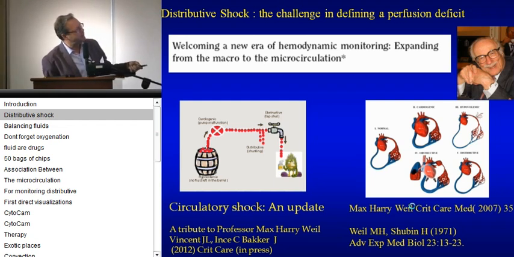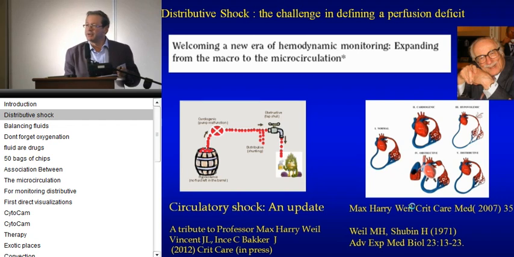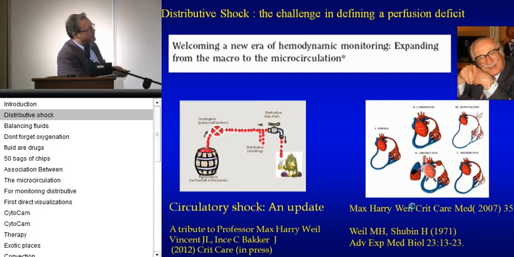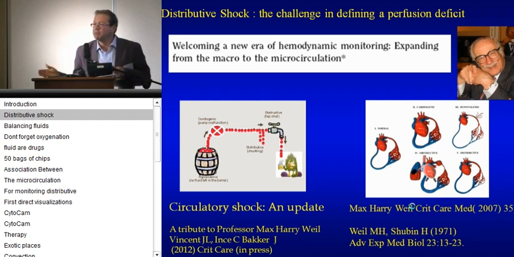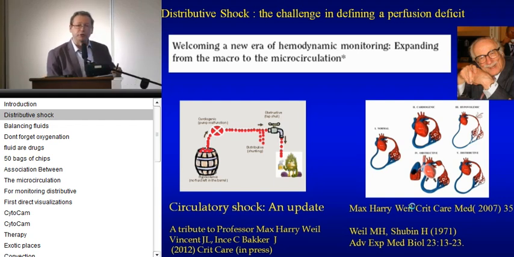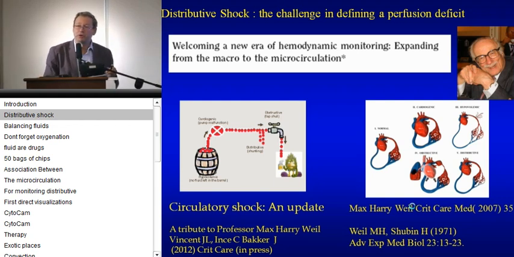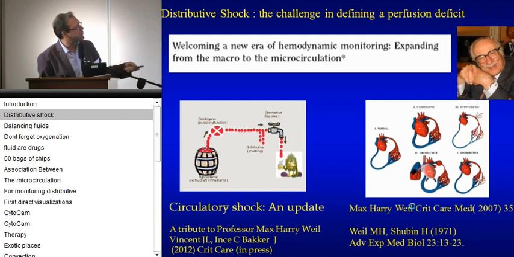Now, normally speaking, that would not be a problem if all the problems that we had in the cells were caused by a reduction of cardiac output, but they are not. As Dr. Weil told us, the problem in critical care medicine is not what comes out of the heart, but it's the distribution of that cardiac output where the problem is, where most of your patients are dealing with. It is distributive shock. So we are not interested in what comes out of the heart. We figure that that is more or less fixed. If it's not fixed, you really have a problem. But it's the distribution of that normal cardiac output.